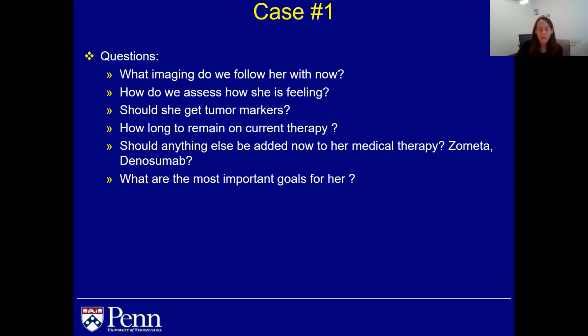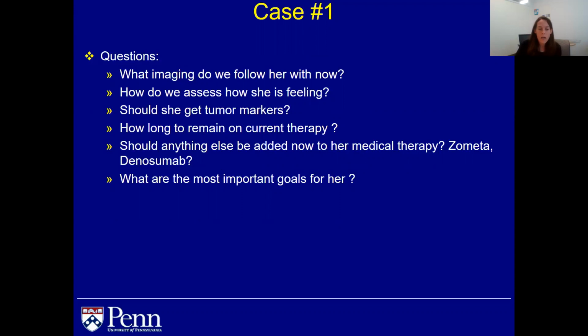And that is a difficult situation, because then you have a situation where she had disease there and you can't see it. So I think in a patient like that, it's really important to ask her how she's feeling as you start treatment. You can try to get tumor markers, but we know that about half of patients with metastatic disease won't even have elevation in their blood tumor markers. So some doctors do not find it helpful to follow tumor markers. I personally follow tumor markers in patients with metastatic disease if they do seem to track with the course of their disease.